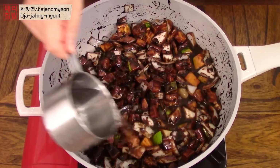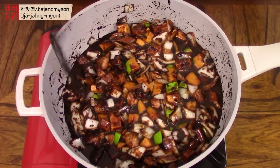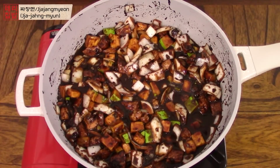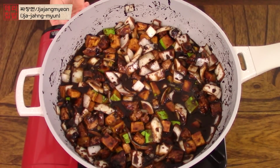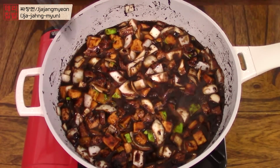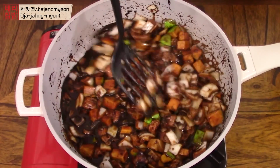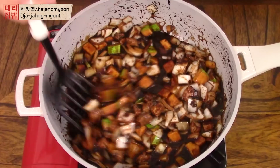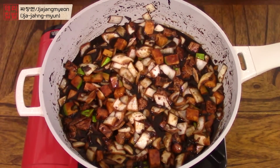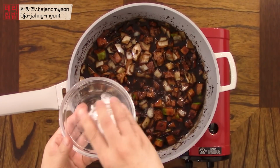Add in the water and cook for 5 minutes on medium heat. Stir in between. While that's cooking, we can make the starch water. Add the potato starch to the water and mix well.